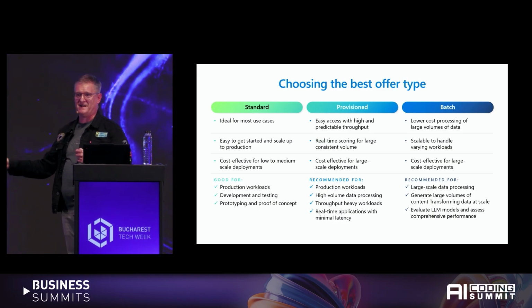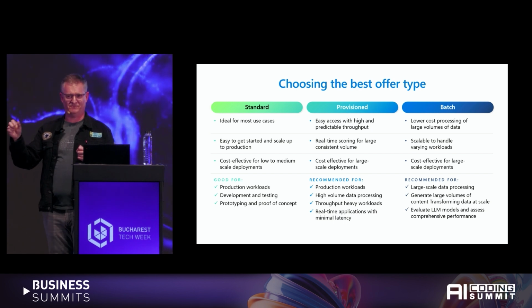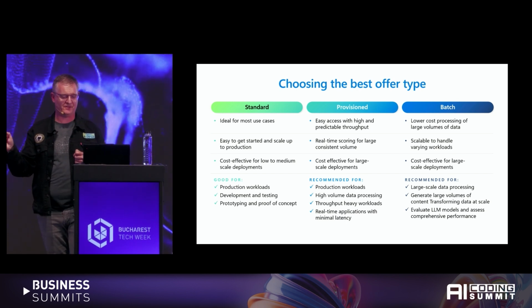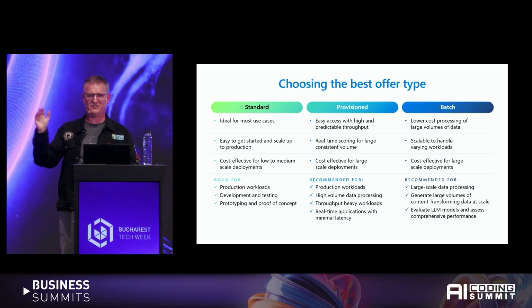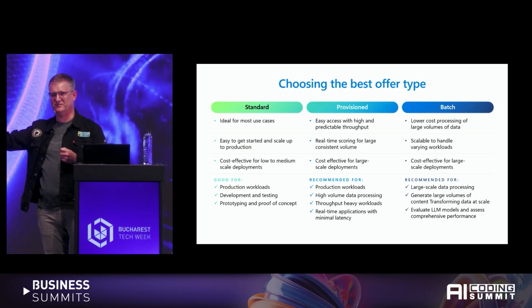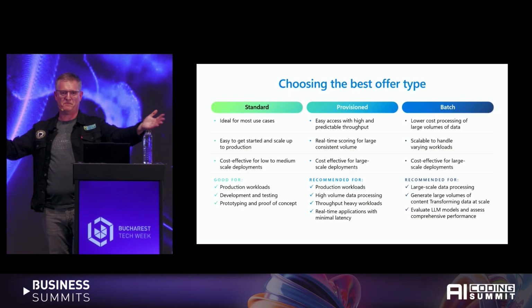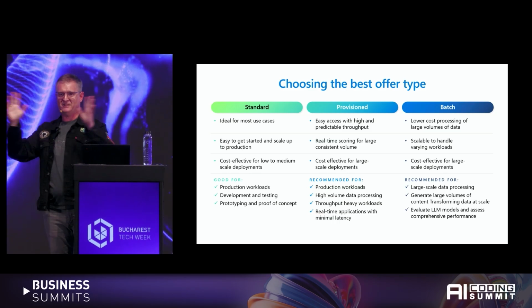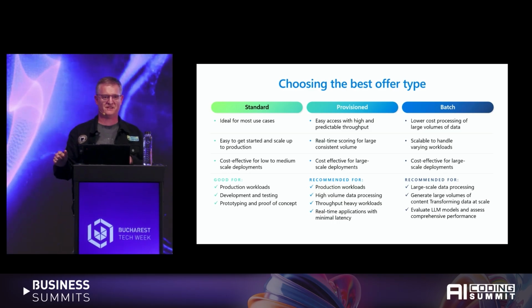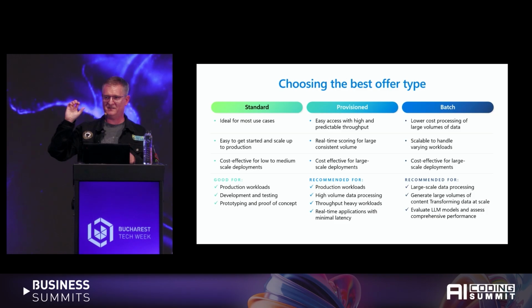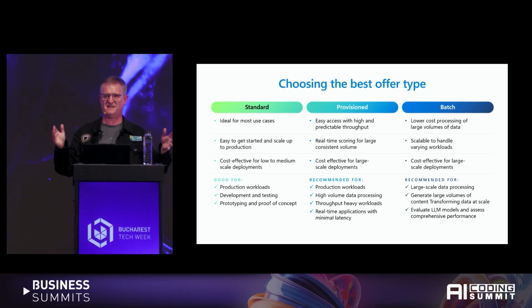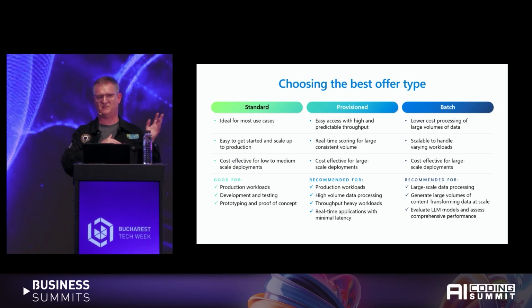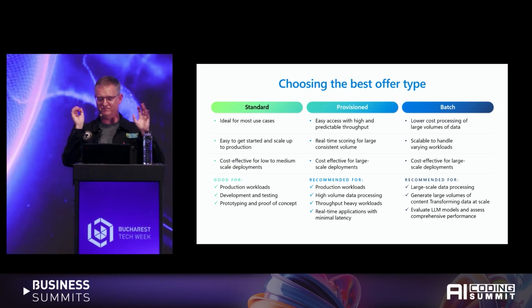And then we have batch, and batch is about spot pricing. It's the cheapest way of doing something, but it's really where you want to do something long-running with an agent. So you might have a process task that has to run between 6 p.m. and 8 a.m. You don't care. You give it that batch process system, and it will run. It's really about high-volume workloads, big tasks like a financial consolidation or an audit report, perfect for batch.